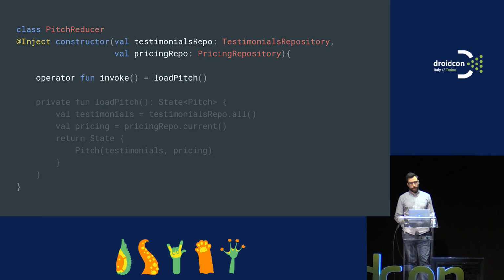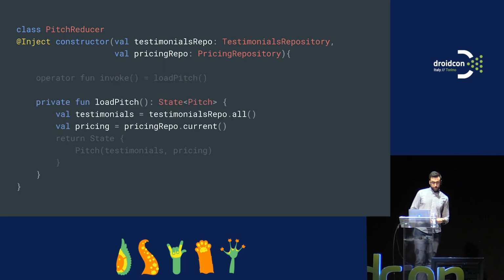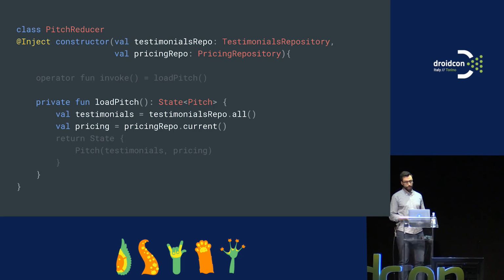The page reducer, in our case, page screen is the first screen that you see when you open the Mixtiles app. And we want to show some testimonials for some influencers. I want to make sure there's a pricing object to tell you how much the tiles are going to cost. We overload the invoke operator just because it's nicer to read. And we just have this wrapper called state that we'll see later in a bit more detail. It's just going to wrap the page, which is the ViewState, and it's going to be the one that we send back to the UI.